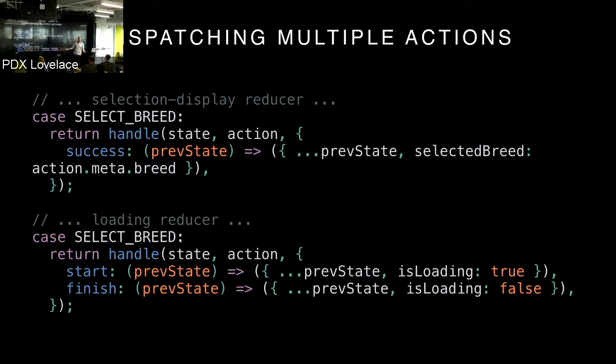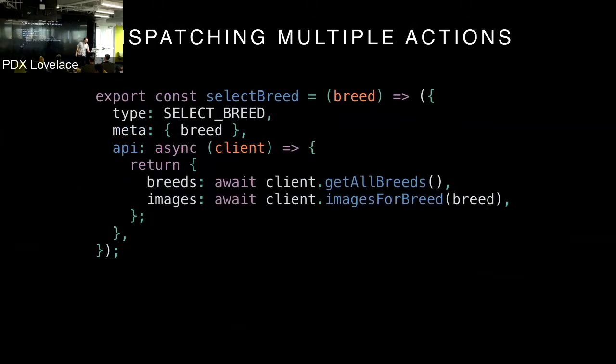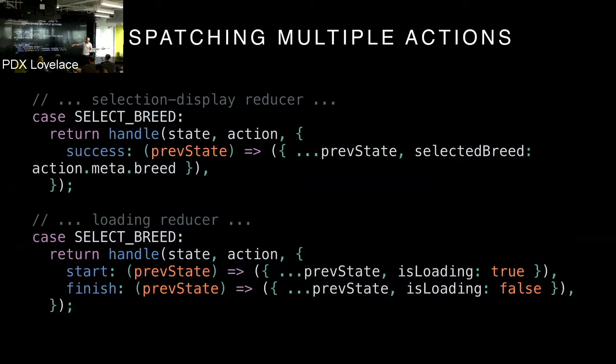This is what I was talking about with having multiple areas deal with different things. You have a loading section of your reducers that show maybe a global loader when things are in flight. And then in another reducer, you could have something displaying your selection. Just wanted to go back to that. So that's an example of dispatching it. This is an example of consuming it. Yeah, so it allows you to work with it in a lot clearer way.